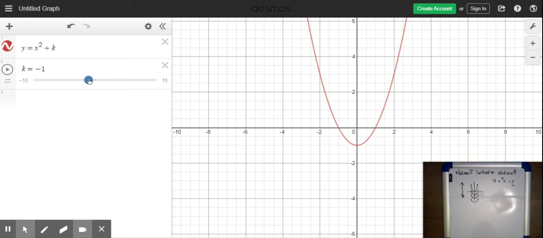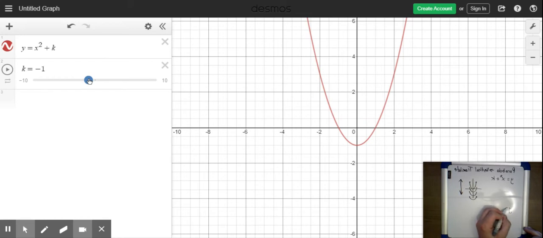That's actually about it. We can look at a couple examples, but really nothing much is changing. So let's take a look at y equals x squared plus 3. What would that look like? Well, on our graph, 1, 2, 3, we're only moving up and down.